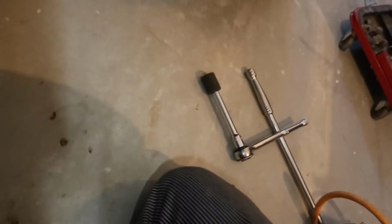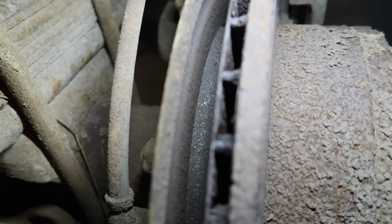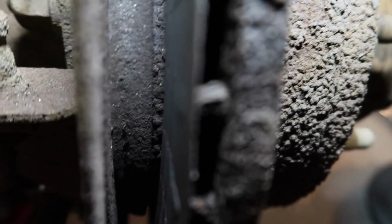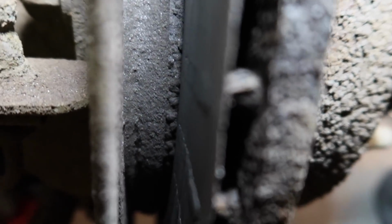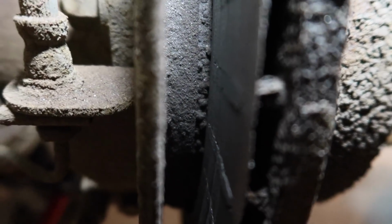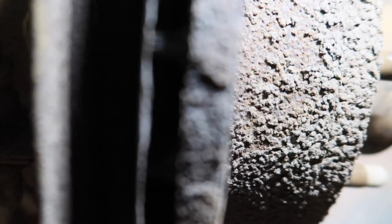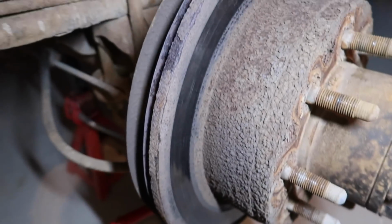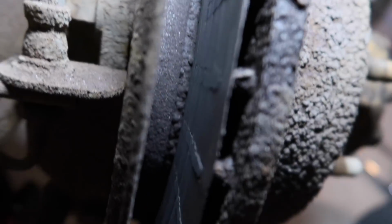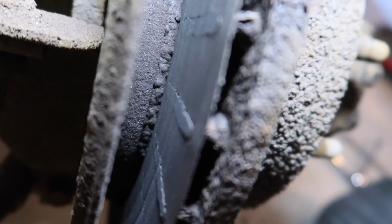This is terrible. What do you see wrong with this brake hub? Holy crap. That is awful. I felt a pulsating. I've completely worn my disc. Completely worn that out. Oh my goodness. Shame on me for letting it get this far.